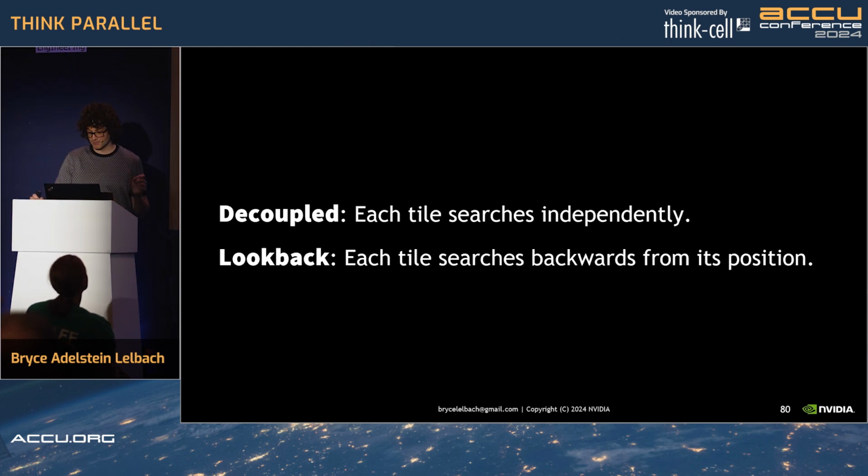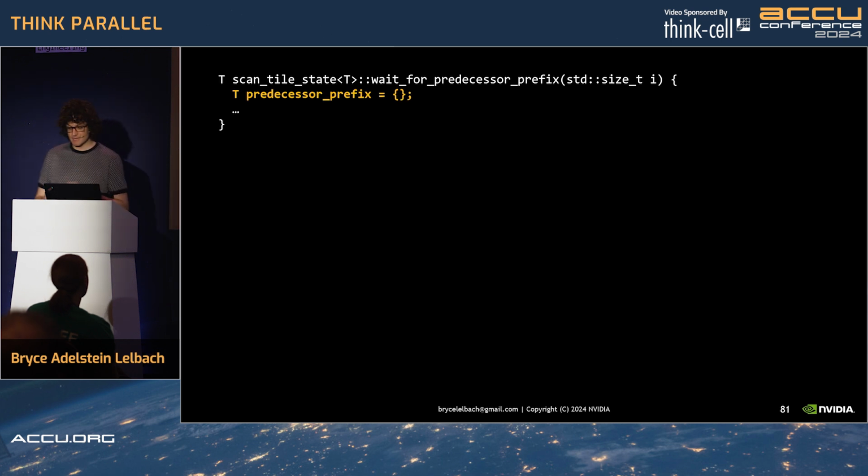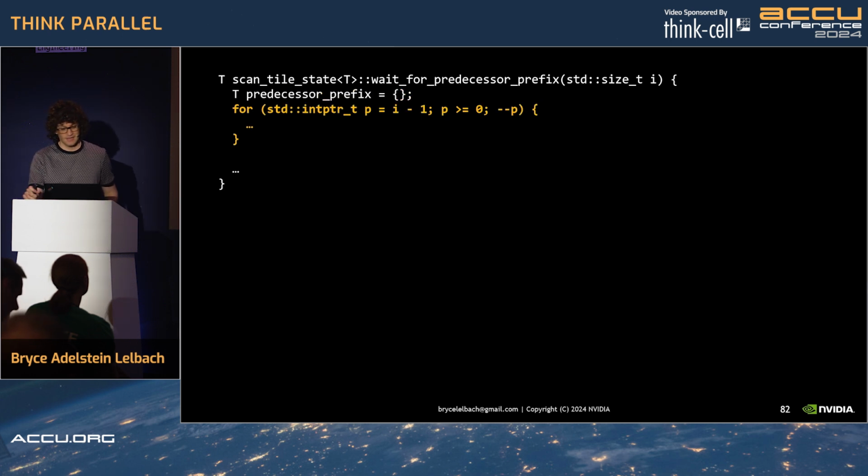So now let's look at the implementation of wait for predecessor prefix. We begin by default constructing a T, which we will sum the predecessor prefix into. Next, we loop from I-1 to 0, so from the tile directly before us, all the way back to the first tile.